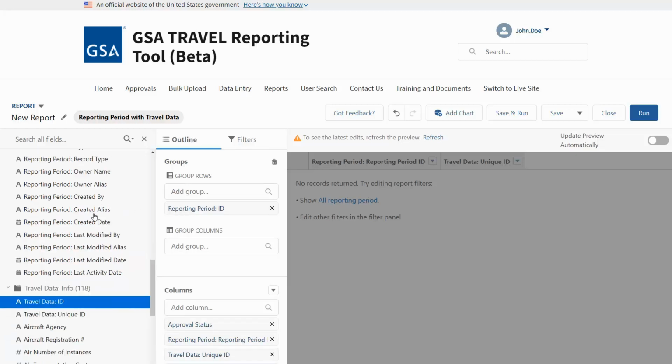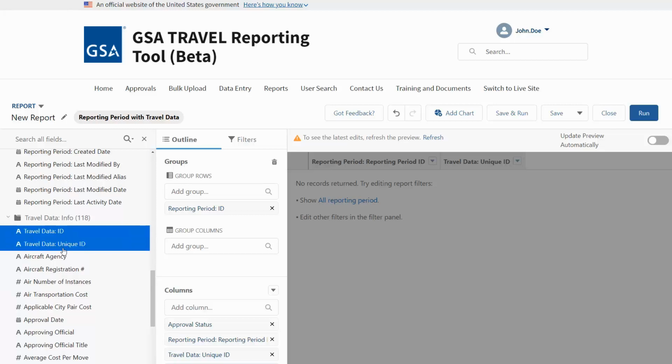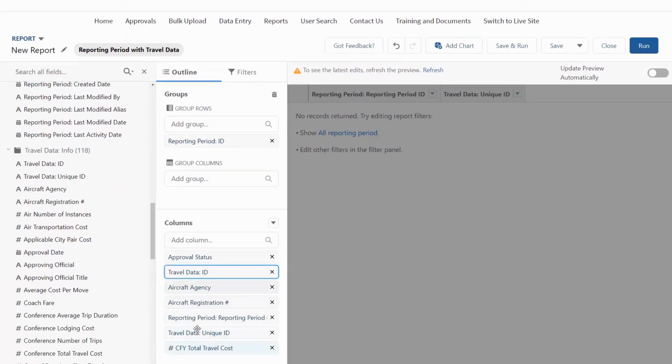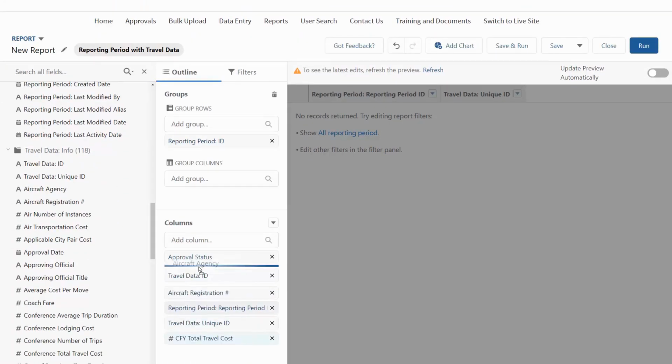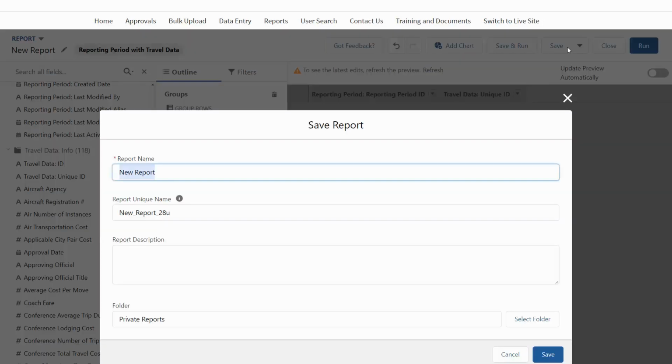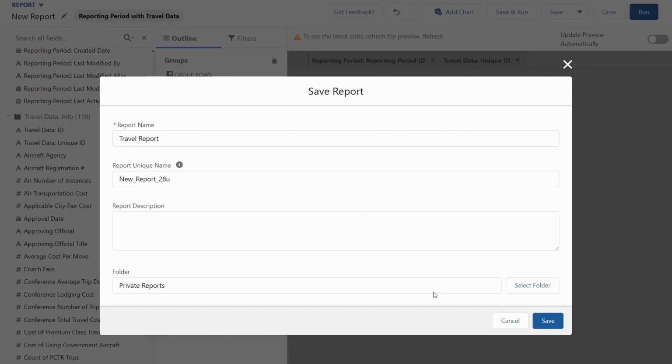To select multiple fields or columns, press and hold Ctrl for Windows or Command for Mac and click on the fields. When you add multiple fields, they appear in the report in the order selected, unless you drag them into a new order. You will be able to customize reports to suit your needs and save them into your personal custom reports folder if you would like to return to your modified report later.